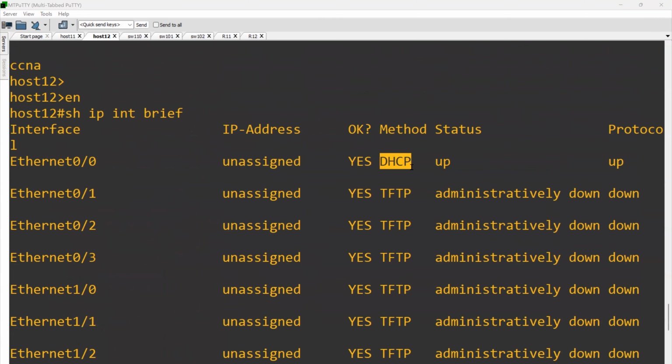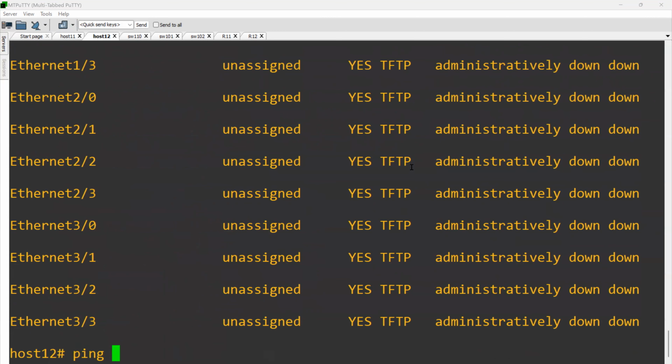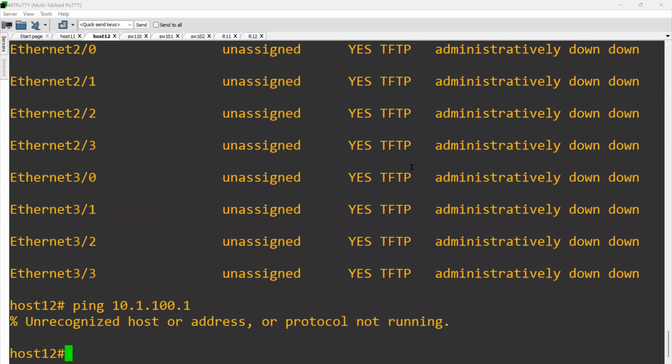You can see unassigned. And the issue is that I'm unable to reach my gateway. Unrecognized host or address or protocol is not running. So it's not able to ping the gateway. Then how will it get the IP? This protocol down error is something different.